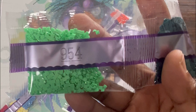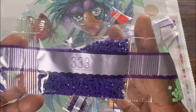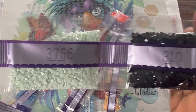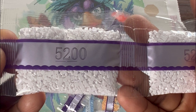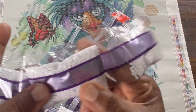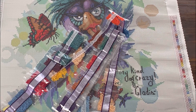All right, let's look at these drills. 954, 3808, 993, 3746, 333. I don't know if I've ever had 333. That is beautiful. 955, two bags. 3761, 3756, one bag of 310. It's kind of a big bag, but it's just one bag. And oh my goodness, so we know the background color is going to be 5200. And we have 1, 2, 3, 4, 5, 6, 7, 8, 9, 10 bags of 5200. So they're not playing around. That background is going to be really beautiful and white, which, if you think about it, is going to make Gladys pop even more. Oh, this is going to be so pretty.